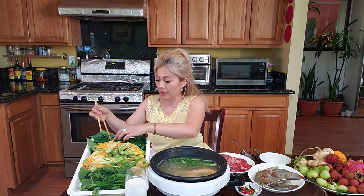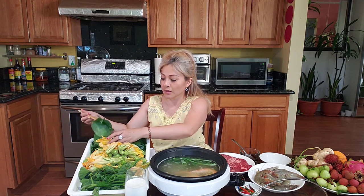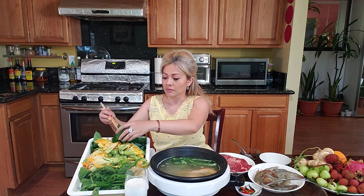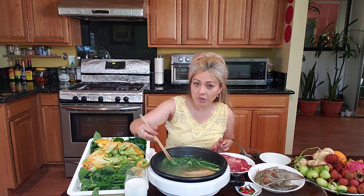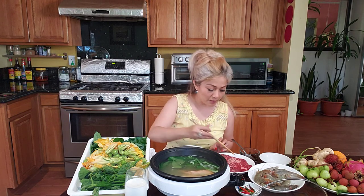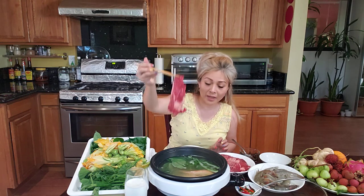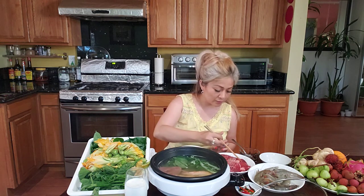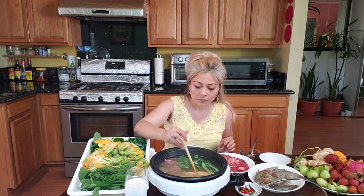Okay, I'm gonna put in some betel. These are lá lốt, that's what you call it in Vietnamese. These are fresh grown in my backyard. I love these. They taste so good, and they have a lot of acidic value to them too. Okay, and then I'm gonna put in some ribeye. These are sliced ribeye. 1, 2. Oh, look at the shrimp, it cooked.